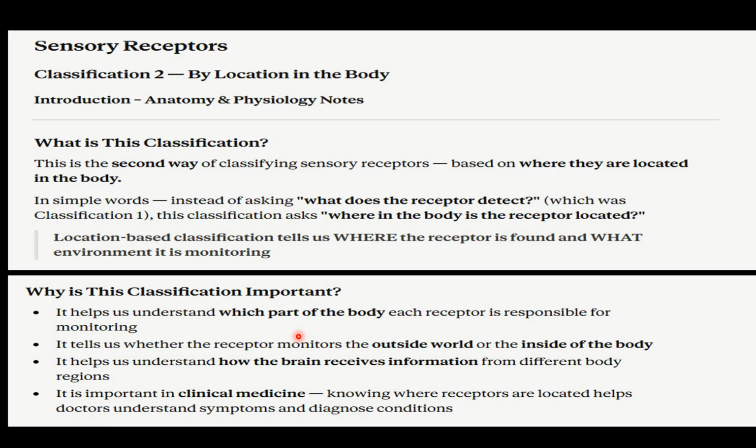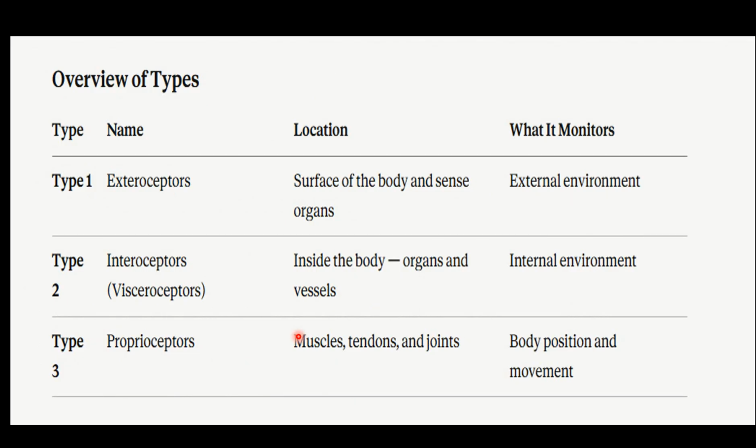Okay, so as we can see, there are multiple reasons for which we should know about this classification. We should understand this classification. Now the next thing is how many types of receptors reside in this particular classification. To understand this, we will walk through this table where I have given you the overview, although these are separate broader topics in themselves. We will discuss them one by one in the upcoming sessions, but for now just understand the overview.